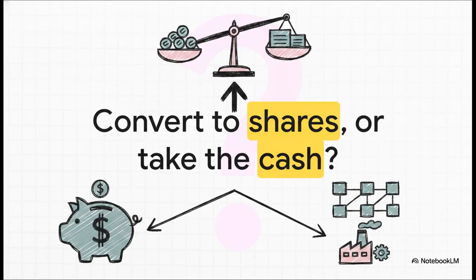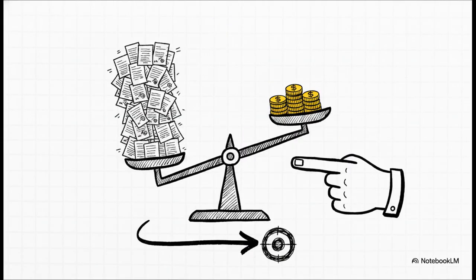Now, let's see how this all builds into our final instrument, convertible debt. I want you to really focus here and ponder this question. Convert to shares or take the cash? We really shouldn't frame convertible debt as just another boring formula to memorize. It is the ultimate investor's dilemma at a future maturity date. The question is, will the investor want their cold, hard cash back, or will they want equity in the company? And this brilliantly illustrates the underlying logic of the exam.